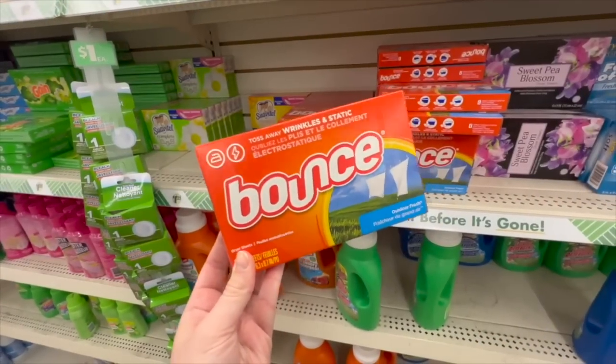Another thing I love to have on hand are these dryer sheets, because going into the winter, my hair gets so frizzy up here with the way that the humidity changes. So I just take it, rub it through my hair, and it really helps when you get a ton of static and you can't get it to go away.